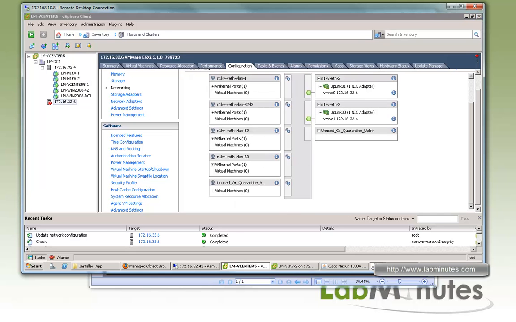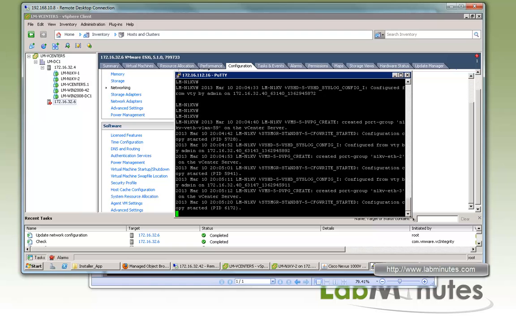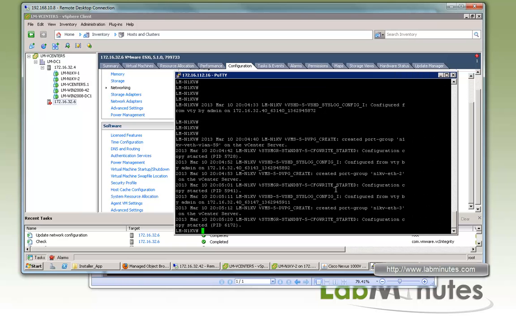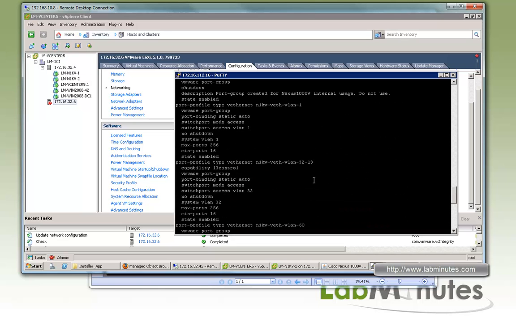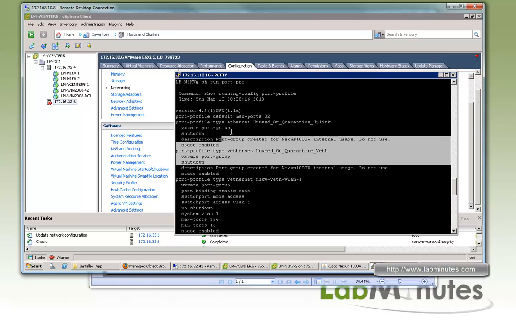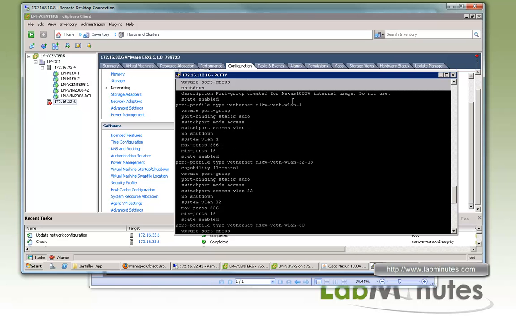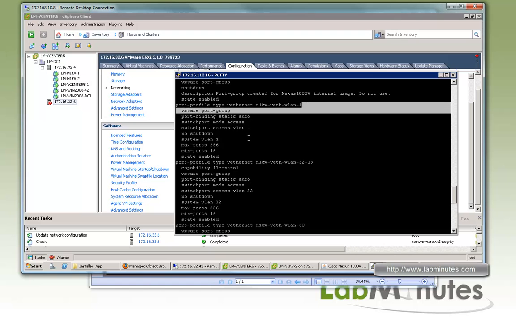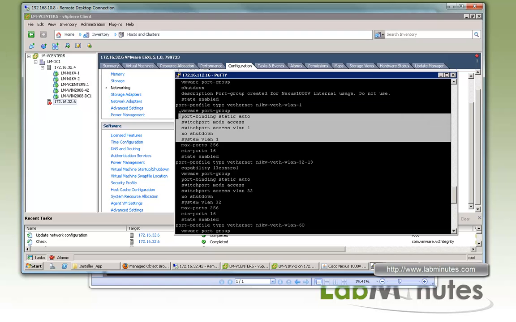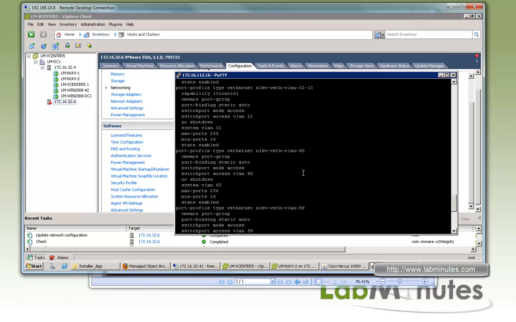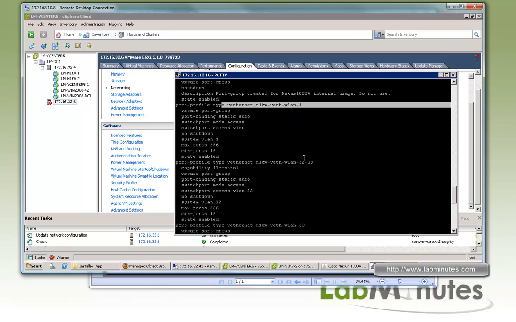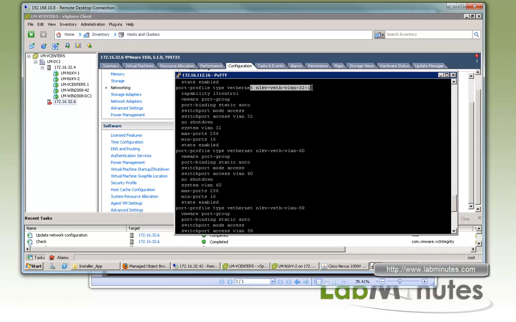So if you go back to the VSM and look at the port profile that's been created for us, show run port profile, we can go through all these real quick. So these are the default unused port profile. Here we have the VLAN 1, although we're not really using that, it was for management purposes for us. It got copied over too, and it was on the vSwitch 0. And here VLAN 32, which is our main server VLAN, it's got capability L3 control. And take a quick note of this capability L3 control.